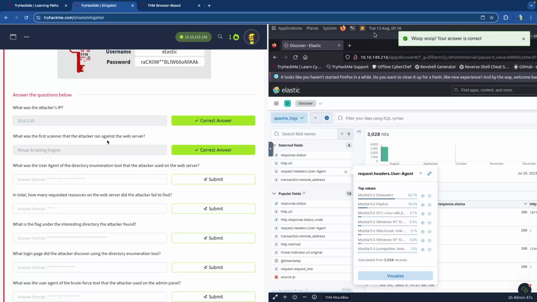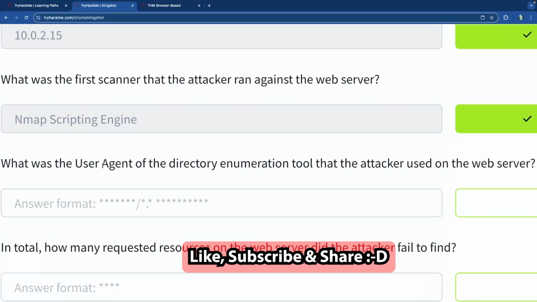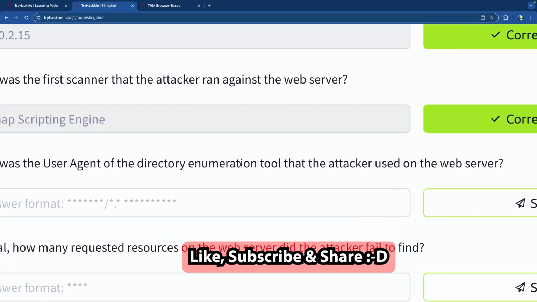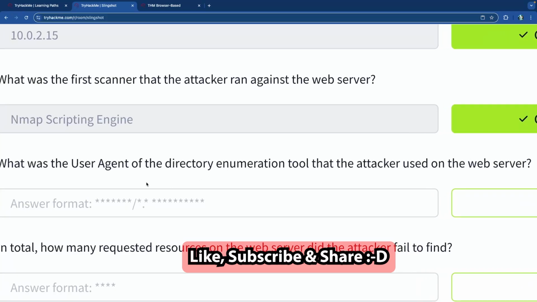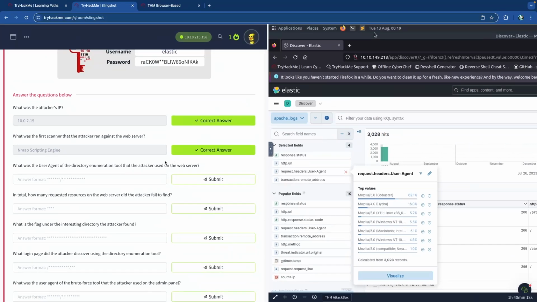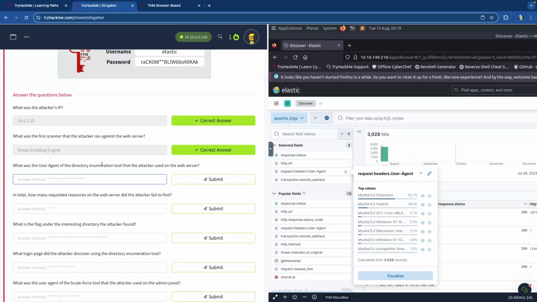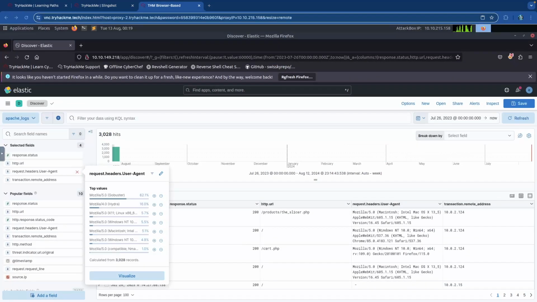And that's great. All right, so moving on to the third question. The third question says, what was the user agent of the directory enumeration tool that the attacker used on the web server? I already know it was GoBuster, because that's literally what I just saw in the results right here. But I think they're looking for some kind of version number as well.